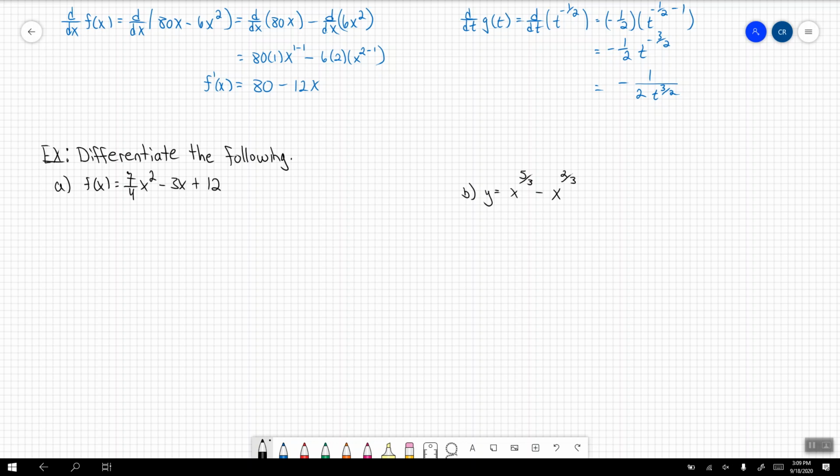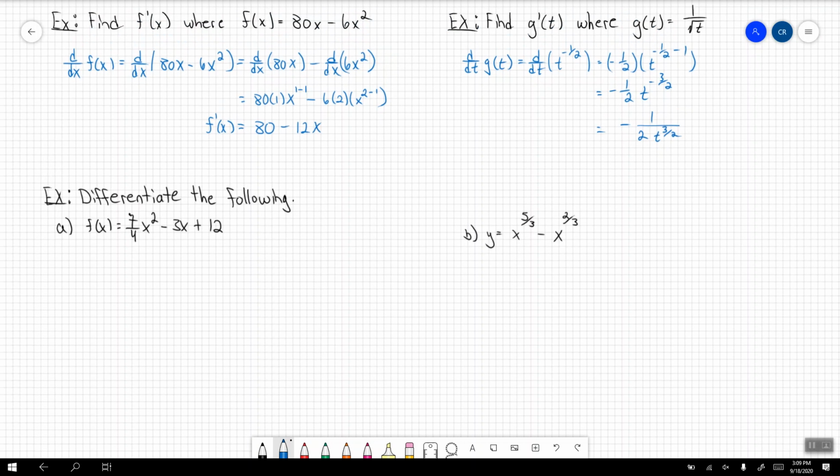Alright, so let's work with part A. And what you're going to notice is that I'm going to start moving faster and faster while taking these derivatives. Meaning I'm not going to be writing out step by step how we're taking these derivatives. Instead, it will be a subconscious effort to say the derivative is distributing into every individual term within that polynomial or within that expression, and then we can identify that we can take those derivatives term by term. And that's what's happening here for this f of x.